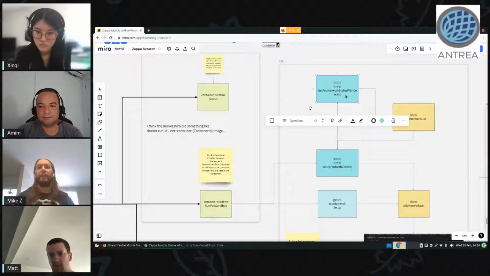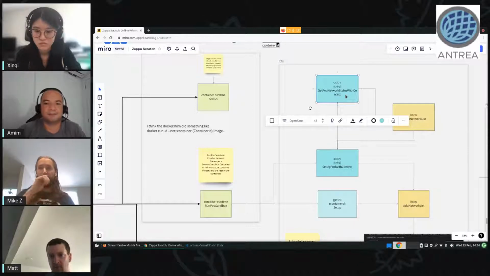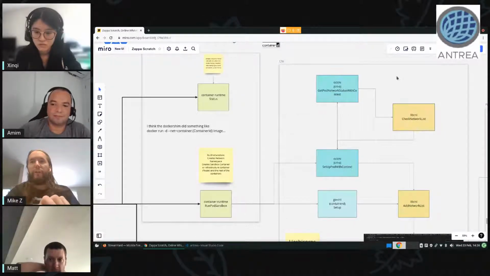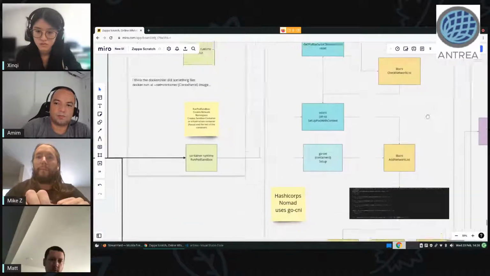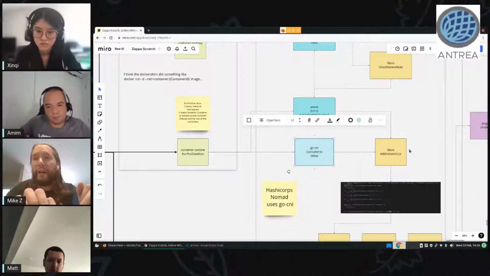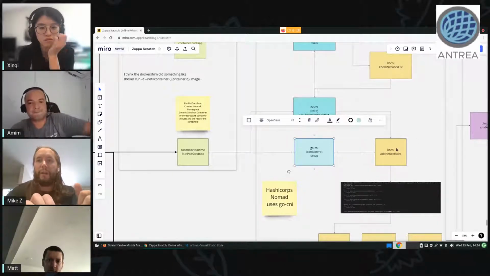Immediately after, in the run pod sandbox method, they call get pod network status with context, which calls libcni's check network list and verifies the network is set up the right way. And if not, it fails. Right now, Go CNI does not do that. I'm implementing a similar feature, but we're going to continue on.